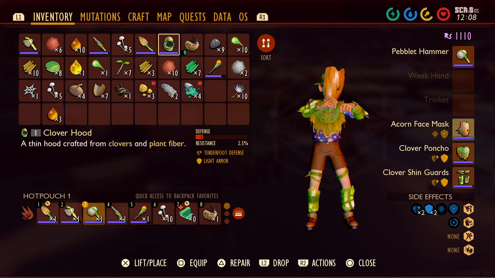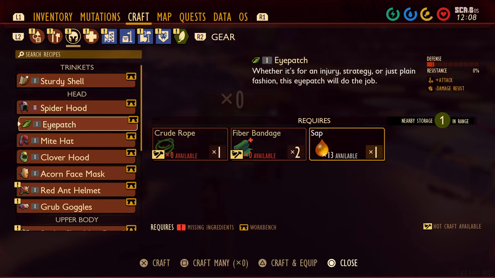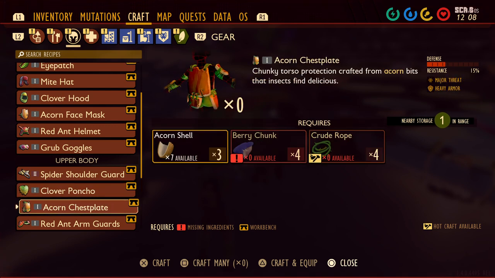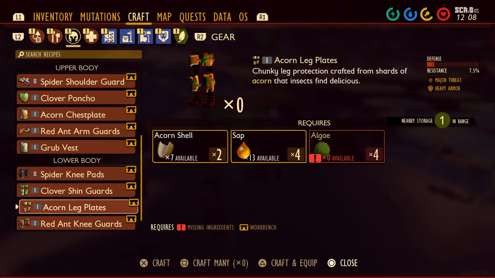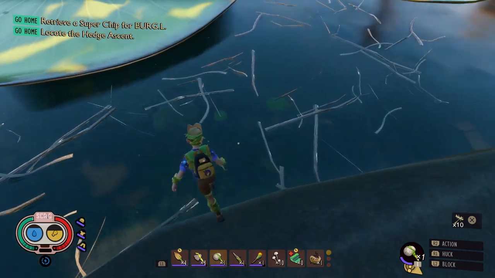But sure, why not? Also, can I make any of the other acorn armor thingies? Okay, so I'm currently wearing the clover poncho. What about the acorn chest plate? Whoa, it's way better! But I need a berry chunk. Haven't seen any berries yet. Okay. Acorn leg plates? You know what? It just so happens that I know where we can find some algae. Yeah, big difference. A little less squishy now. Let's go find some algae. It's literally right there.